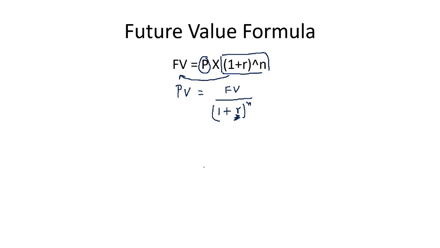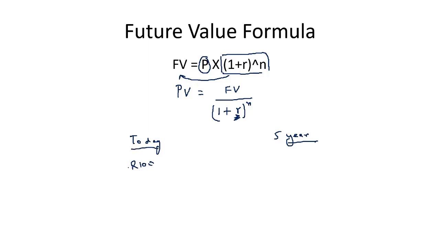So at a very basic level, we can take r as the prevailing interest rate. Previously we took 12%, so we can assume 12% for our example. So we need to find out what 100 rupees 5 years down the line would have as a present value in today's terms. So let's take the same example, where we said that today we have 100 rupees and after 5 years also we have 100 rupees.